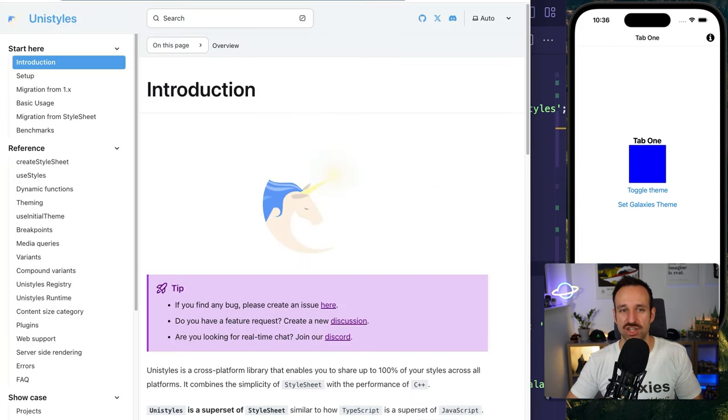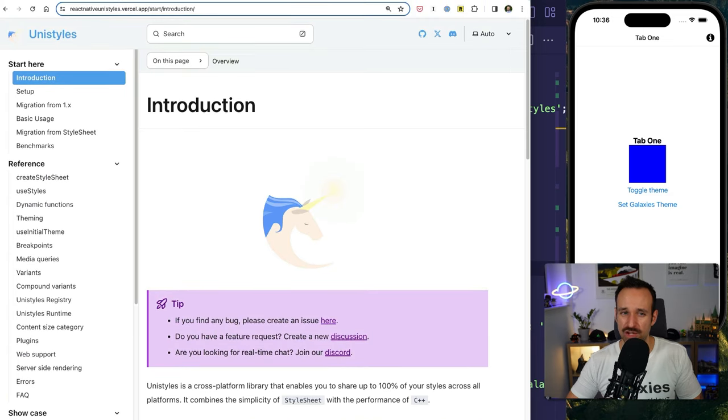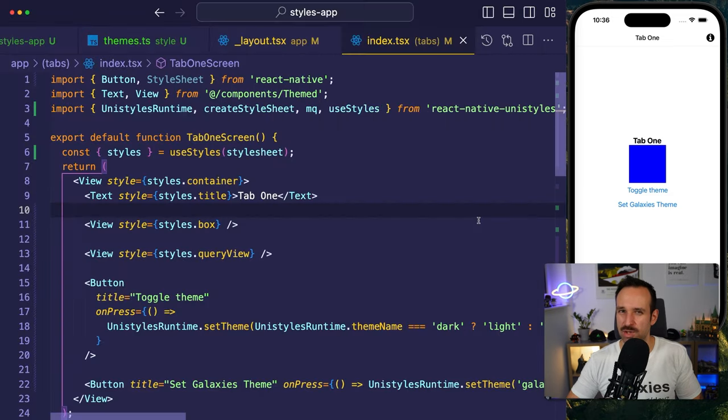So give it a try, check out Unistyles, and I'm pretty sure you're gonna be surprised how well it works, just like me. All right, and that's it for today's show of Unistyles. I hope you enjoyed this quick glimpse at what's possible with Unistyles. I'm of course not able to cover everything about it because then we had like an hour long video and nobody would watch, but I think this gave you a first impression of how fast and how easy it replaces the native or the default style sheet of React Native, and what we can easily get in terms of breakpoints, media queries, variants, and everything else that comes with Unistyles.